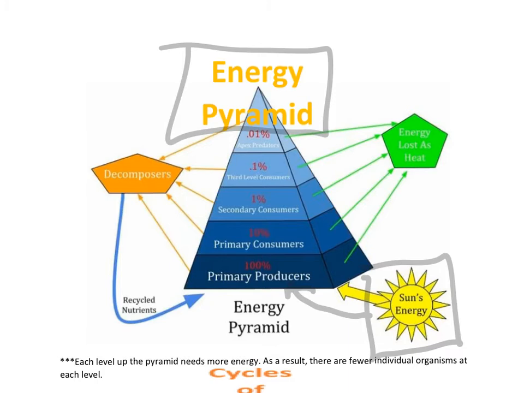You see those green floating things on the surface of lakes and ponds, and even in the oceans, you get these algae blooms. So not just leaves and grass and trees, but also algae. So there are more producers compared to any other organism on the planet. Okay, and then we start heading up the energy pyramid, and we start losing energy as we go up, because the organisms get more complicated.